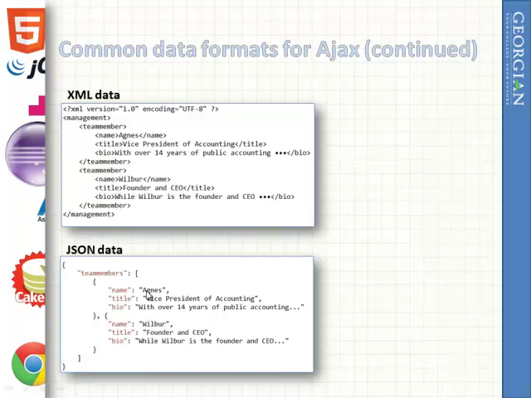One is named Agnes and is vice president, and one is named Wilbur and is founder. So notice the same information, just in different formats. XML and JSON, they do the same thing. Okay? It's like gasoline or diesel. They both propel cars, essentially. It's the same thing.